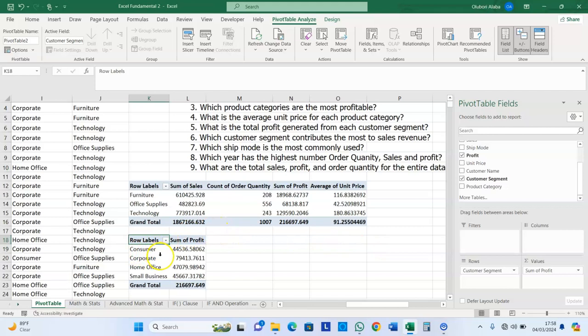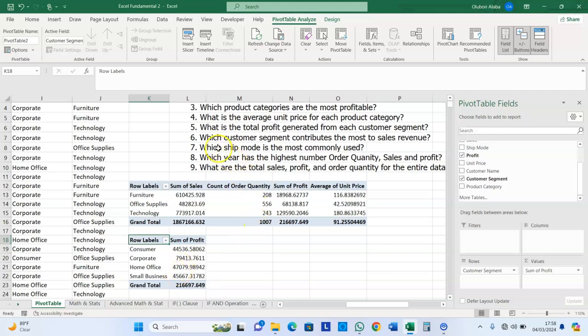So you can see that the segment we have the consumer, the corporate, the home office, and the small business, and then we have the sum of their profit. So you can see that from this data set now, the consumers, the profit is about 44,000 and all the rest.